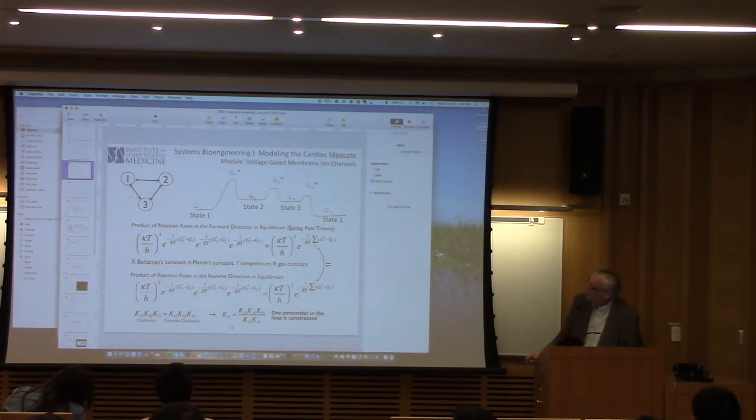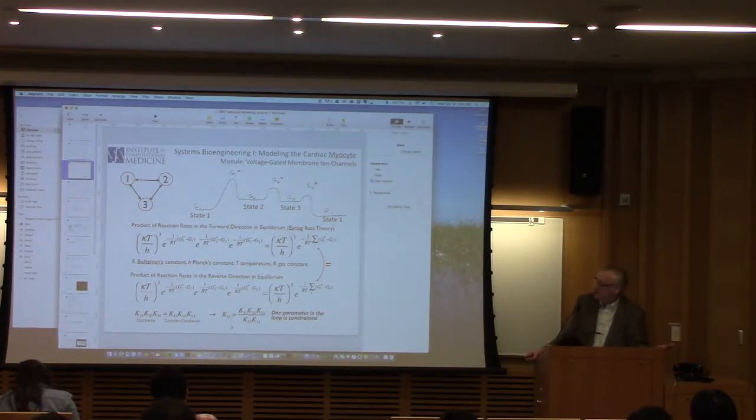Now we're going to go from state 1 to state 3 to state 2 back to state 1. If you form the product of those transition rates and do the calculation, it's the exact same number. All this is saying intuitively is if you begin in one energy state, you progress around the loop, and you return to that same state, you must return to that same energy state. If you don't, you've either gained or lost energy. Microscopic reversibility says that if there's no energy loss or energy gain transitioning around the loop, then this relationship will be satisfied.